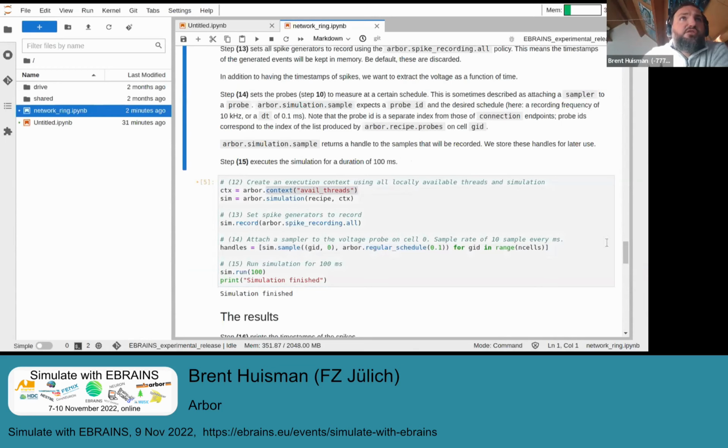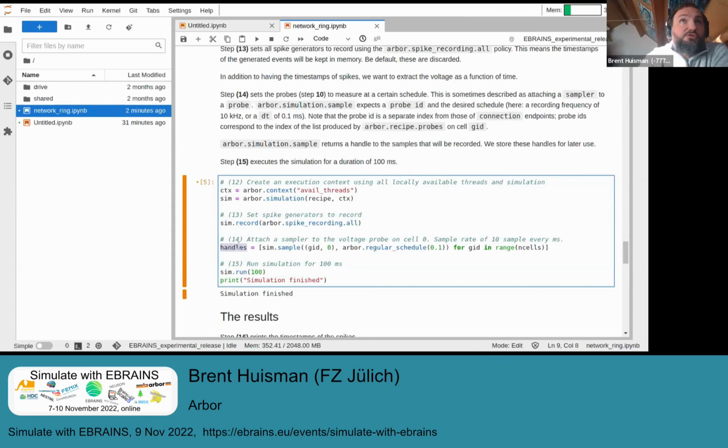And of course, it's not going to copy all of that data to a main thread all the time, because that would cost a lot of performance. But it does mean we need to store handles to wherever the cells end up. So that's what we do here. Also, we need to set a sampling rate for how often we want to extract them, how often we want to sample.